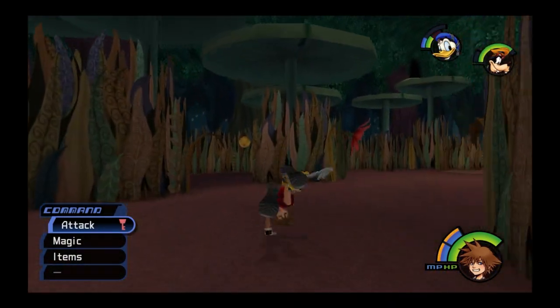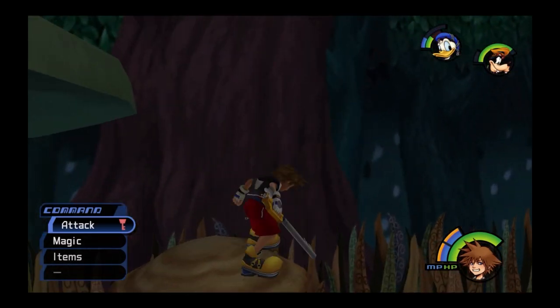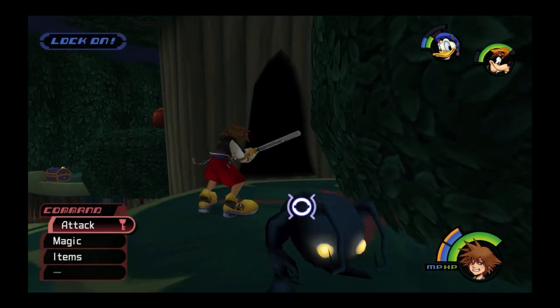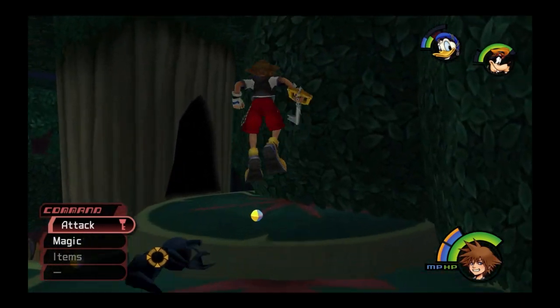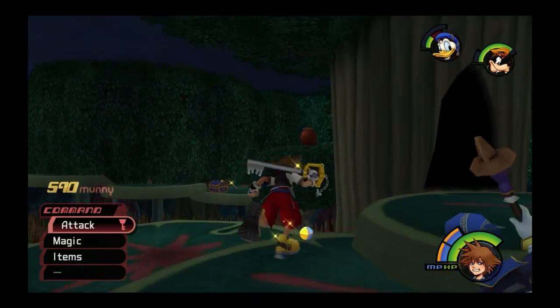Alright, let's see. Let's go this way first. You can jump up on these mushrooms and, oh, hello. Go to different areas of the forest, especially in the trees. Let's go to the bazaar room.